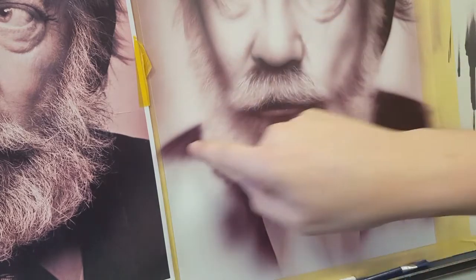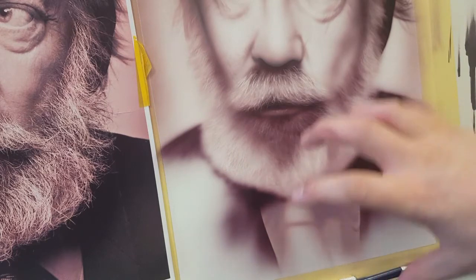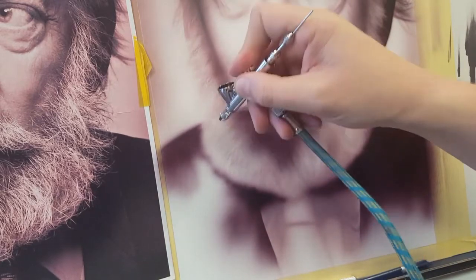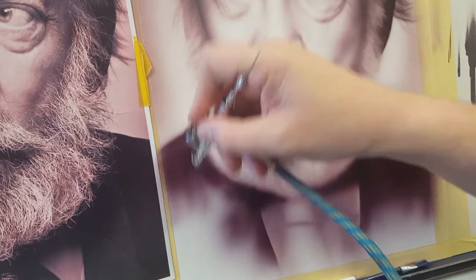Also, in the reference, the tops of the shoulders there are quite sharp, so I could shield them in. But what I like to do is, if I use a freehand stroke on there, it'll give you that softer, out of focus look. So it adds a depth of field to the painting, which makes it a lot more interesting.